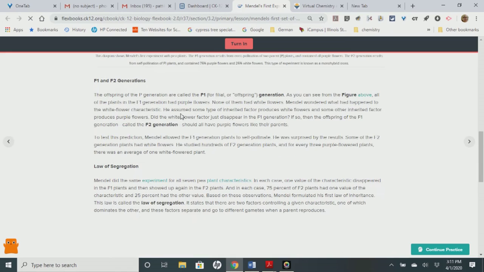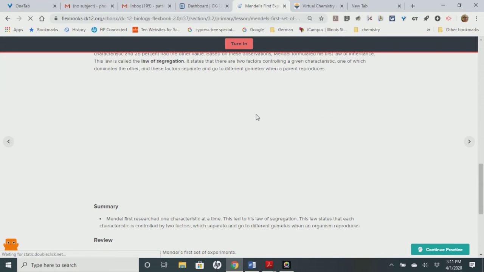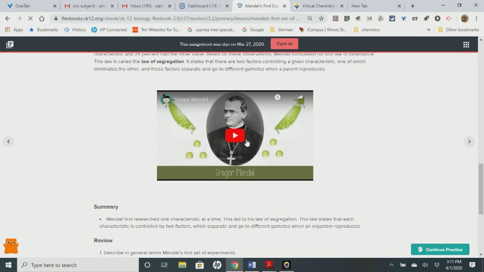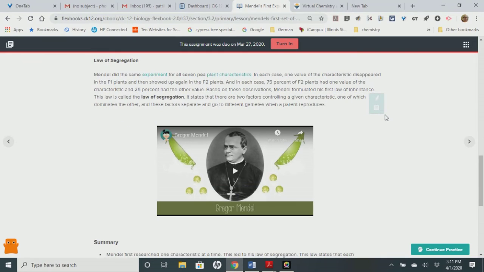I can read it. If I don't understand something, there's usually going to be a video right here. These videos are short, and a lot of people learn well with videos. So maybe reading isn't your preferred method of learning, but you do need to improve on your reading. Everybody does. Remember, we can highlight, we can take notes about whatever we highlighted. I showed you that in the last video.